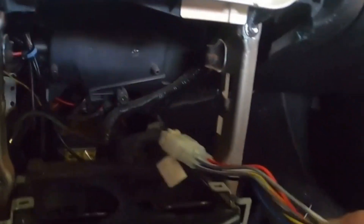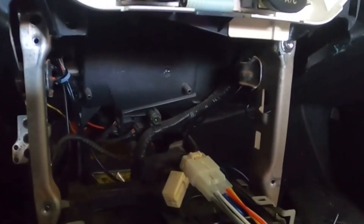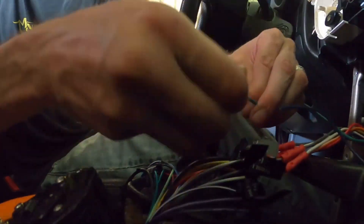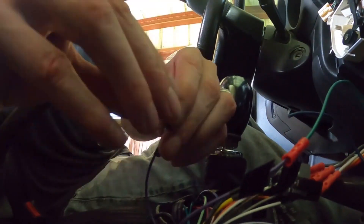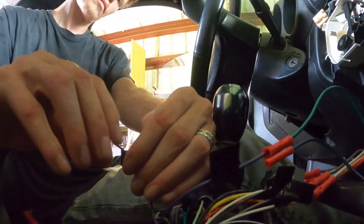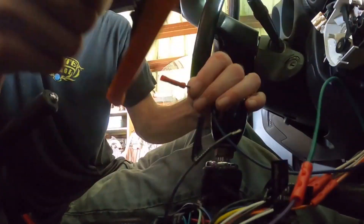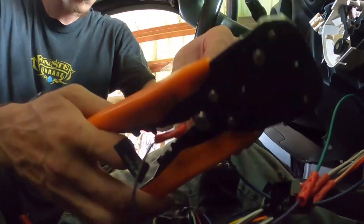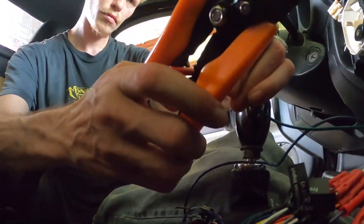I'm going to go ahead and plug in the clip to make sure it works. It looks like Crutchfield gave me an adapter for rear speakers, but instead of wiring the whole clip, I'm just going to wire it straight to the back of the head unit. This is how I hardwire the right rear speaker into the back of the head unit. I have another video showing how to get the wires up to the front — check out the rear speakers box video for that. Now we'll pull out the left side rear speakers and do the exact same thing, attaching them directly to the back of the head unit.